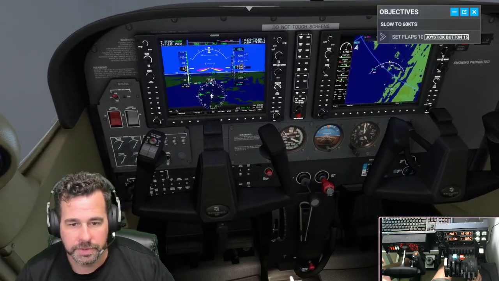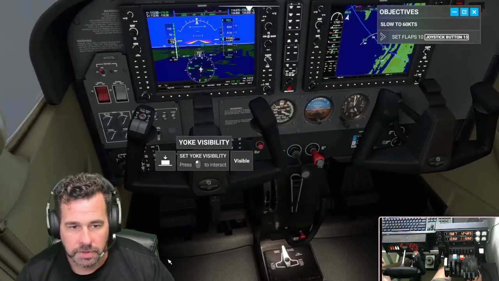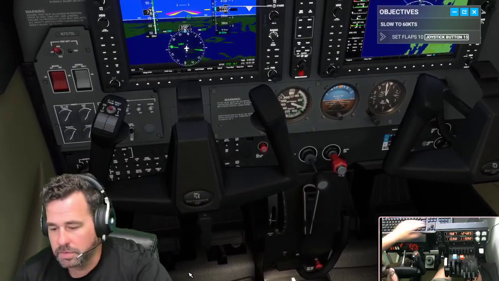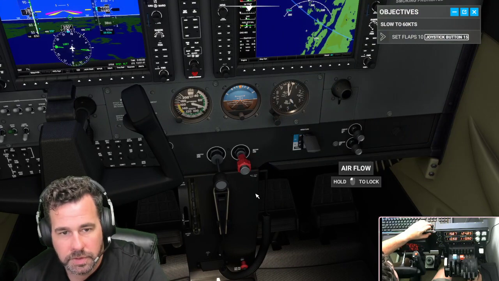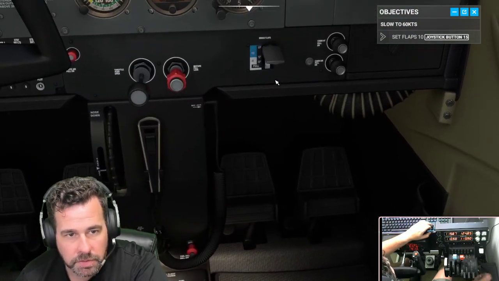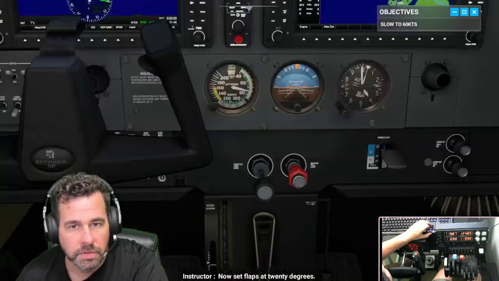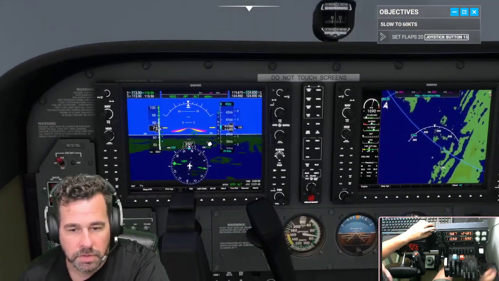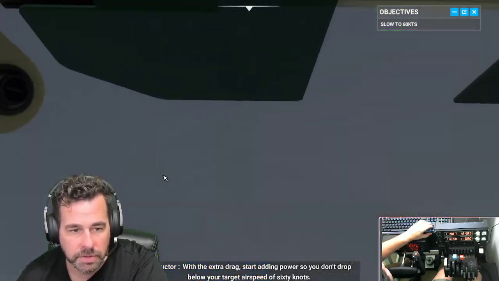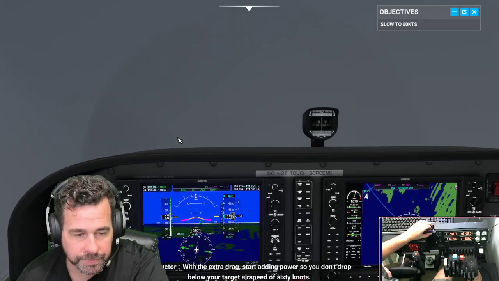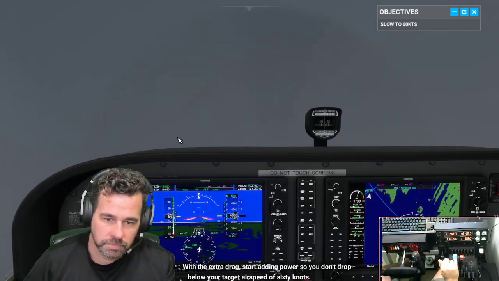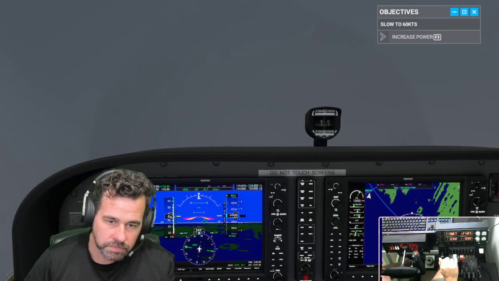Let's see where our flaps are here. Now set flaps at 20 degrees. Flaps 20. With the extra drag, start adding power so you don't drop below your target airspeed of 60 knots.